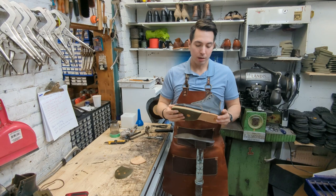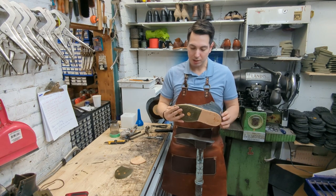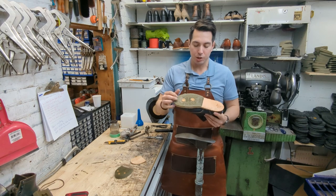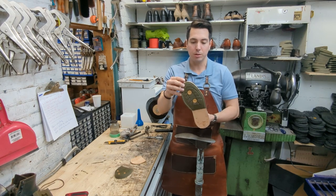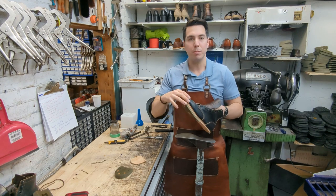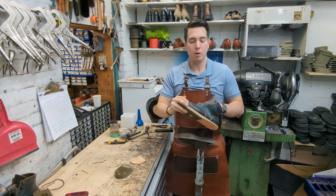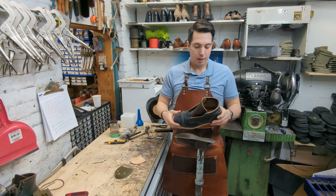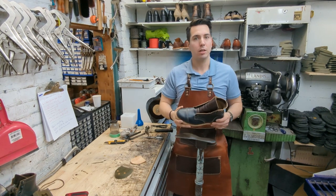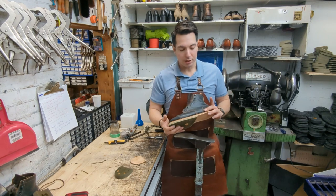Alright guys, so we are rolling along just nicely. So we have the Dr. Sole now stitched onto the welt. And the more I work on this boot, the more I start to admire how beautiful this wax flesh leather is. And at some point, I just have to have one of these in my collection. Truman makes awesome wax flesh.